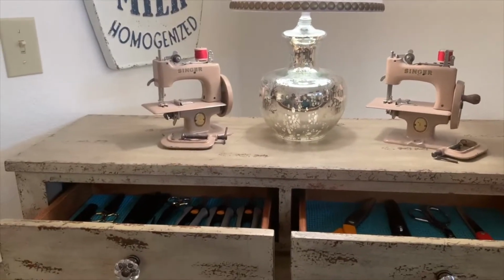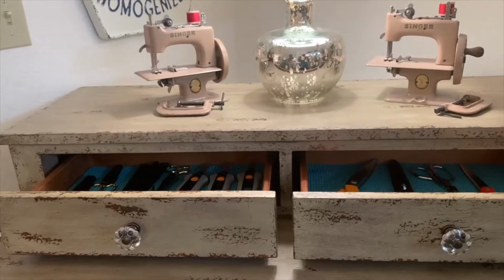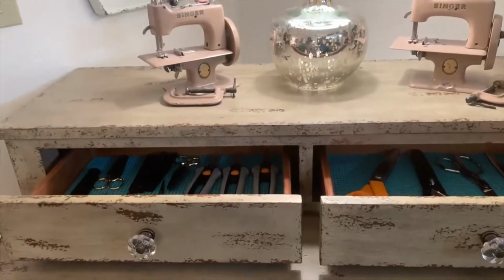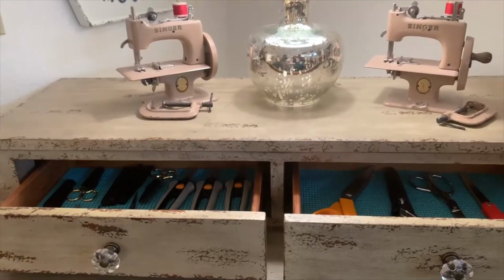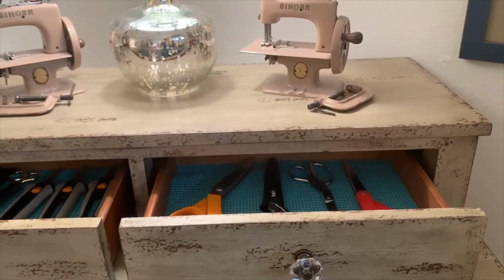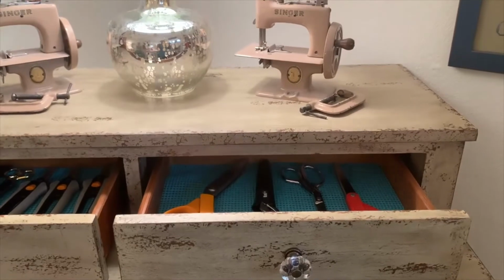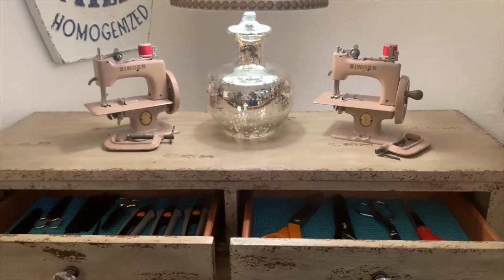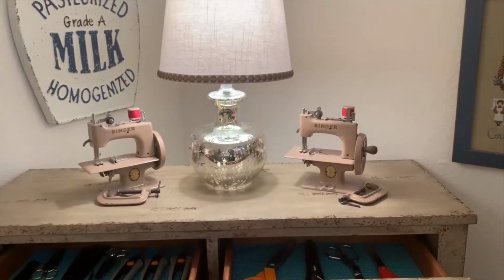I wanted to show the top two drawers of my dresser also. I use them to store my scissors and rotary cutters. You can see by this drawer, I have my scissors and embroidery scissors. In the drawer next to it, I have my cutting shears, and there's a pair of pinking shears also. I cut batting with the scissors. I don't use them a lot, but when you need them, they come in handy. And on the top of my dresser are two of my Singer toy sewing machines.